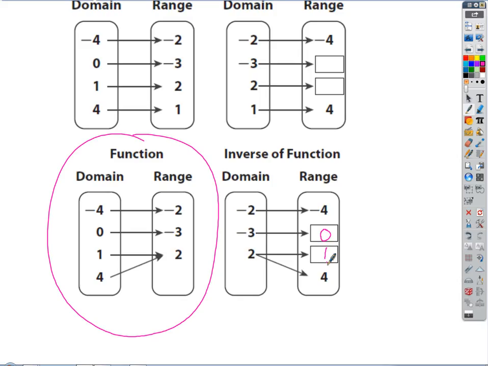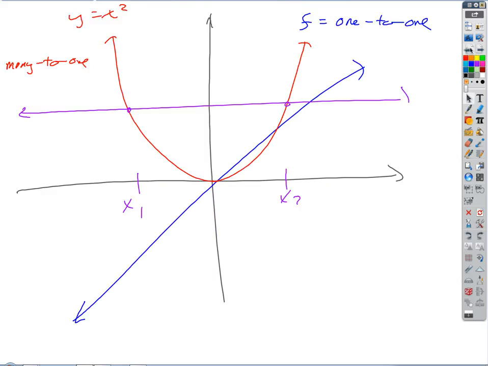Now, what if it had started off as a 1-to-1 function? Would its inverse have been a function then? Yes. It would have for sure, right? Because that would have guaranteed that there would have only been 1 arrow connecting each element of the domain with each element of the range. Okay? Now, if we go back to our picture, what are the characteristics of any 1-to-1 function?